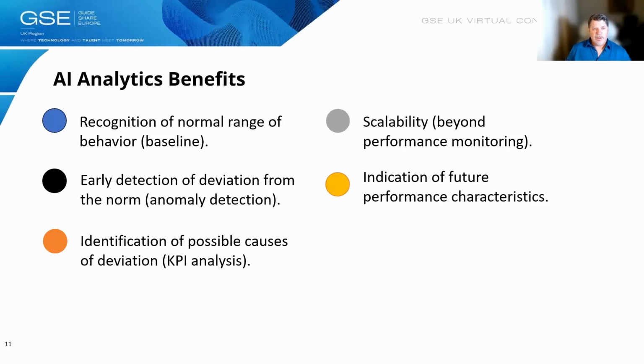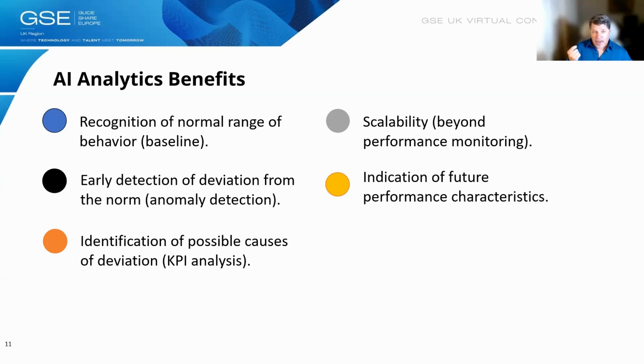Okay. So we look at what artificial intelligence is going to be able to bring to us. If we look at what machine learning can do, the first thing that we're going to look for is determining what's normal for our system, right? In the past, certainly when I started in this business, everything was kind of a guess. Here's what we want to achieve. Here's what we're looking for. We didn't really do much to determine what is the normal expected performance profile for any given application.